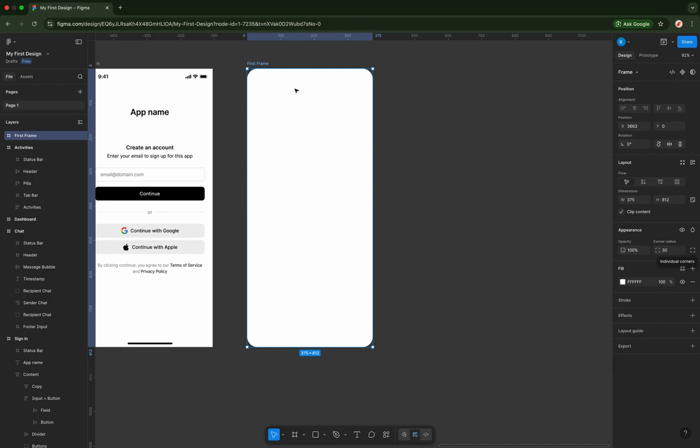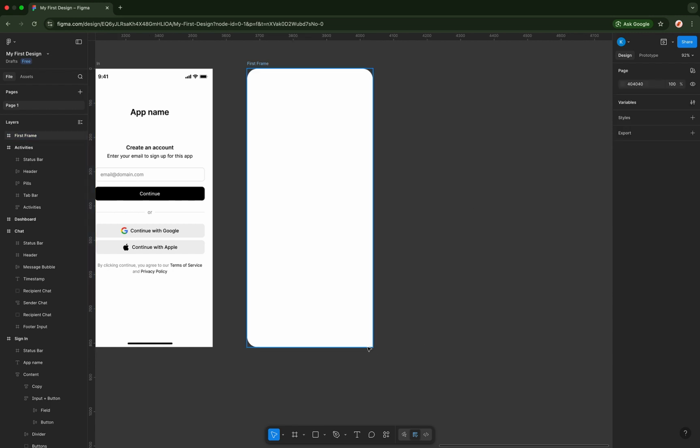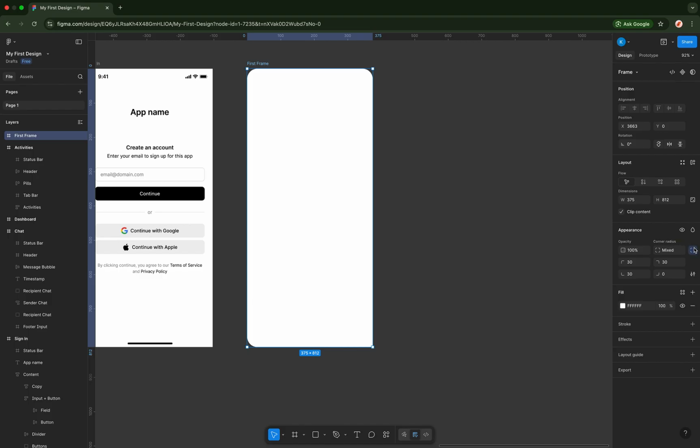You can decide to say, I want only this edge and this edge to be corners. I don't want the other ones to be corners. So see, 30, 30, 30, and this 0. So this will be a sharp edge. You can use it to do anything inside of your design. Then if you still want to go back, you can come back to the top here and add 30 to it. So that's how that part works. And if you want to remove it, you can just click on it again and remove it.